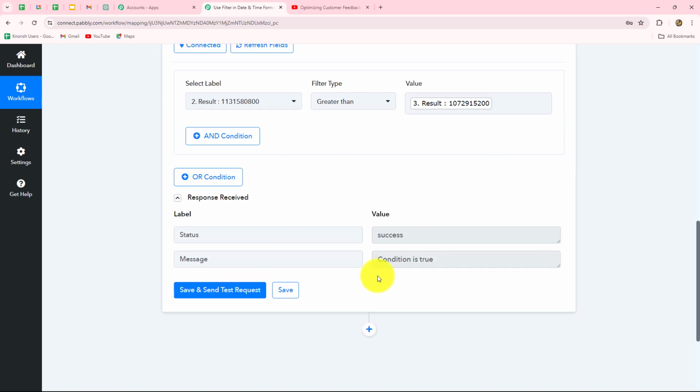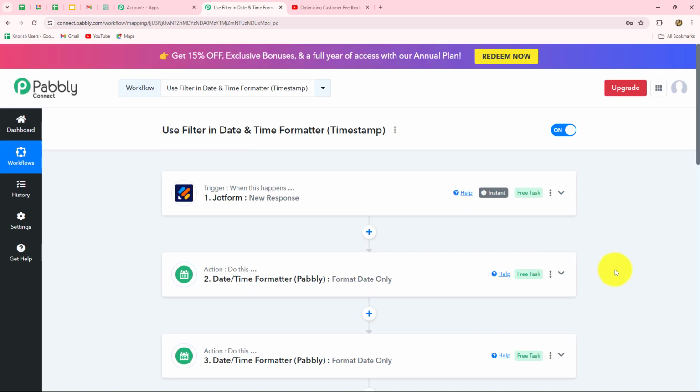And here in my case, the condition is true because the student is born in 2005. So automatically the timestamp is greater than the 2004 timestamp. So the condition is true. In that case, I want to send the confirmation to the student. So in this way, if you want to compare the date which you are receiving from a response and the date which you want to set particularly, then you can use timestamp format for that date.